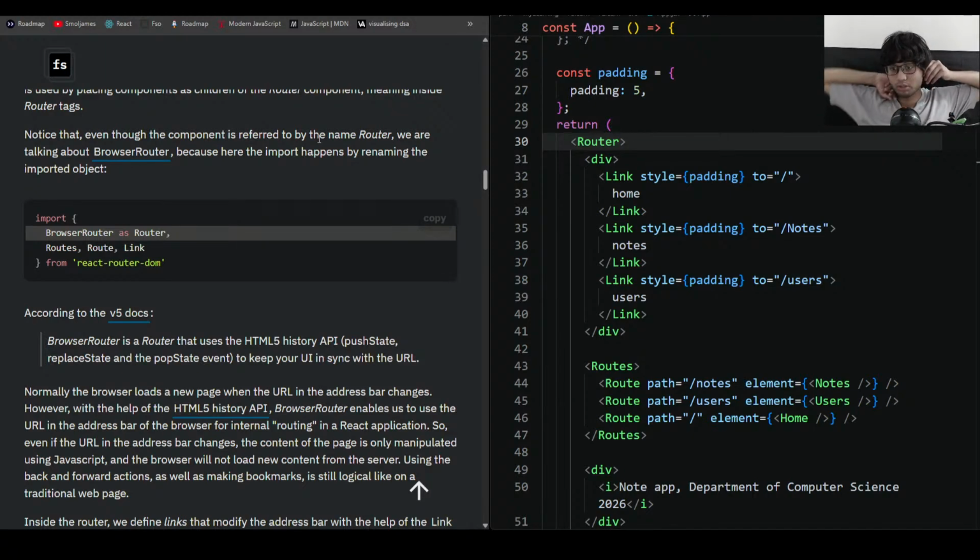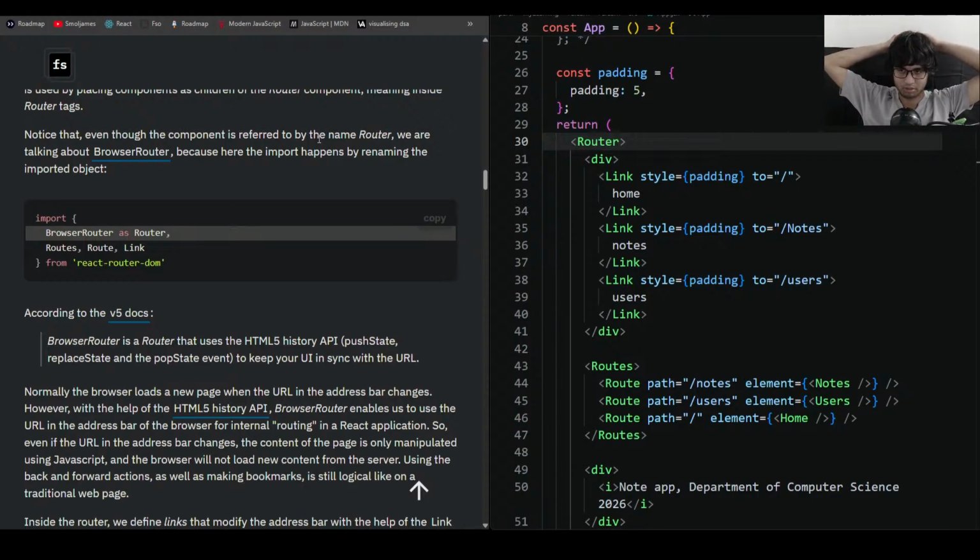Okay, browser router is a router that uses the HTML5 history API, pushState, replaceState, and the popState event to keep your UI in sync with the URL.